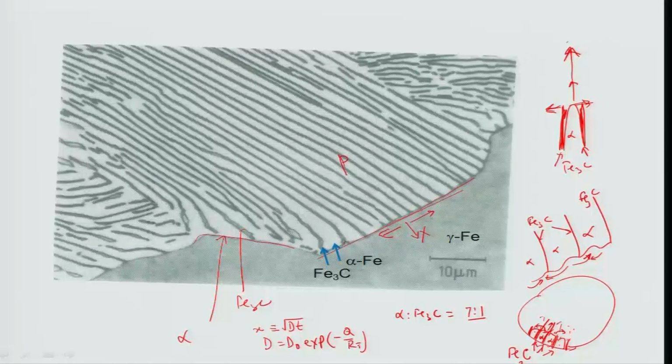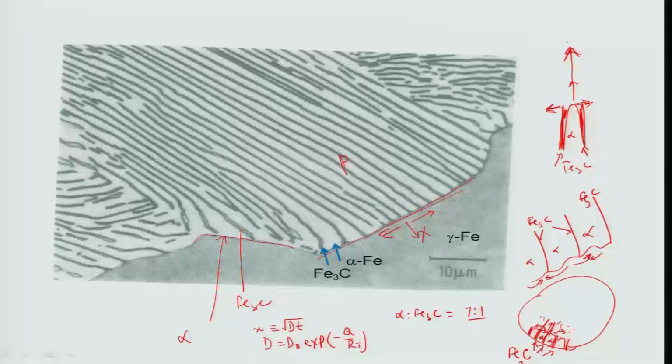So, it is a temperature dependent factor, where D0 is a constant or pre-exponential factor, Q is the activation barrier for the transformation, which is nothing but the diffusion barrier, R is the universal gas constant and T is the absolute temperature. So, as you undercool it more, your absolute temperature decreases. As the absolute temperature decreases, what will happen? The diffusion coefficient will decrease. So, therefore, diffusion of carbon atoms will happen slower. Understood? So, as the diffusion of carbon atoms happens slower, the diffusion distance will be smaller. As the diffusion distance will be smaller, the thickness of each of the lamellae will be smaller. So, that means it will create fine pearlite lamellae.